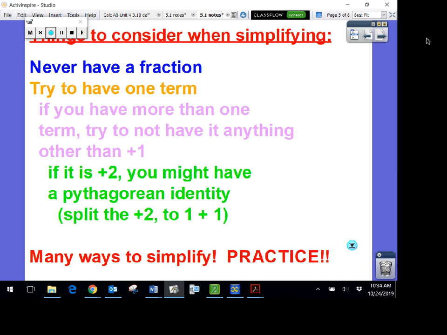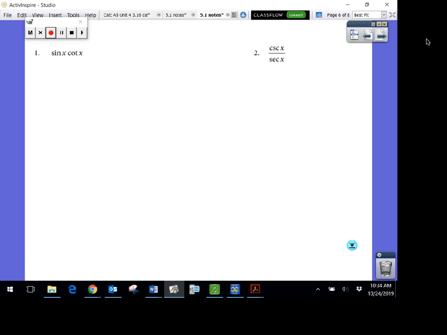And then right here, this plus 2 thing, this means if you have, let's say you have a squared word with a 2, you could do a squared word plus 1 plus 1, and now you have a squared with a 1, and there might be some simplifying you can do. But you're always thinking about factoring, getting a common denominator, GCF, all of those different things. Multiplying by the reciprocal, changing, using all of your identities. All right, so now let's do a few practice, and then you'll have your classwork to do.